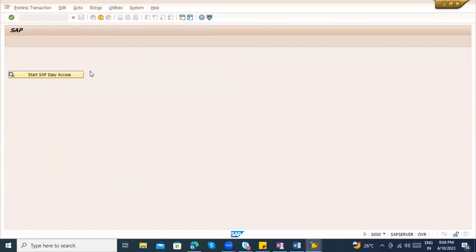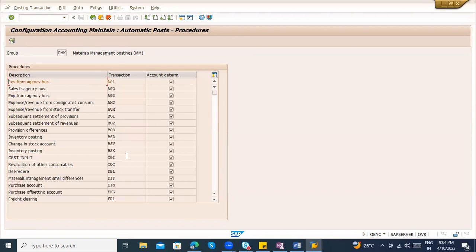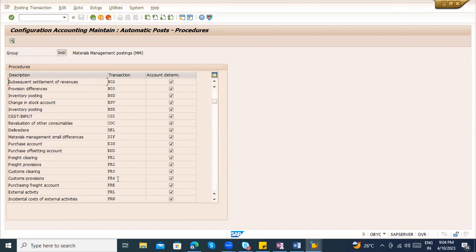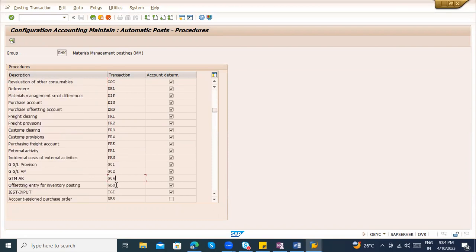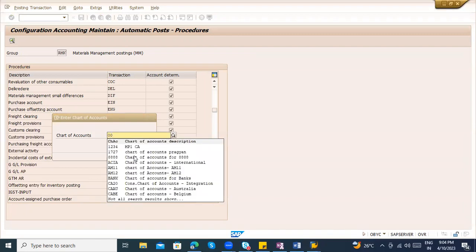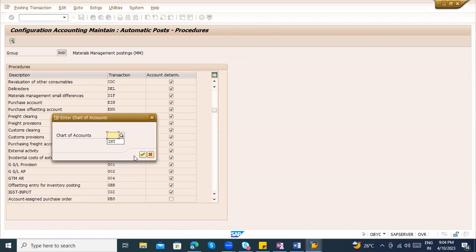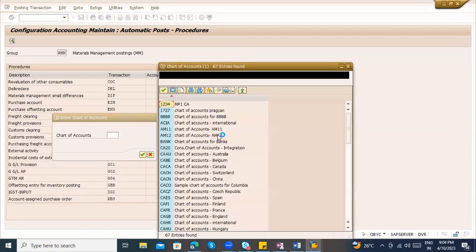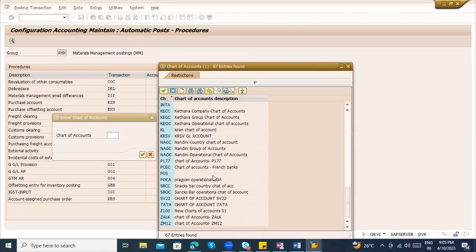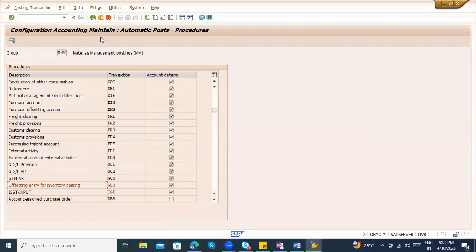I'll show you this in the account mode when we get to automatic account automation. I will clearly show you how it works. So again, what are the chart of accounts we have? I don't know exactly which chart of accounts we assigned, because there are so many. INT will be there, and 000, 900. There are so many things there, so we are not aware of that. But here, one thing I need to show you.